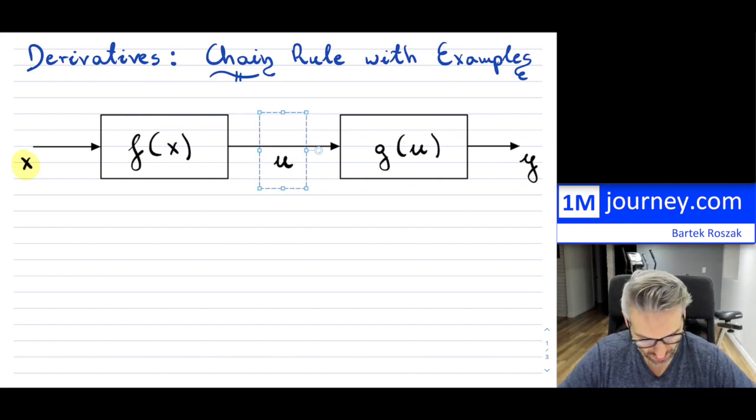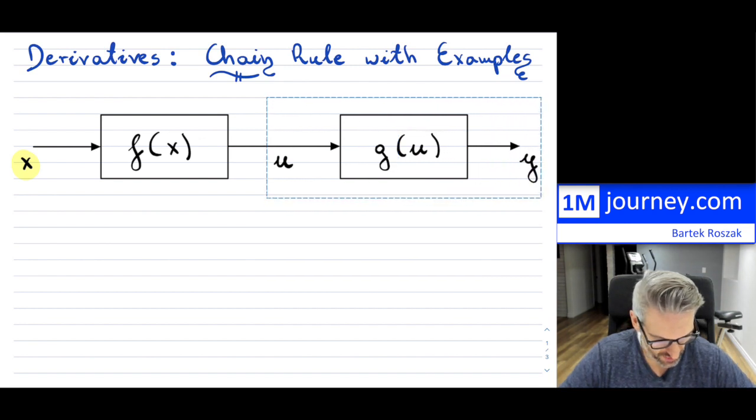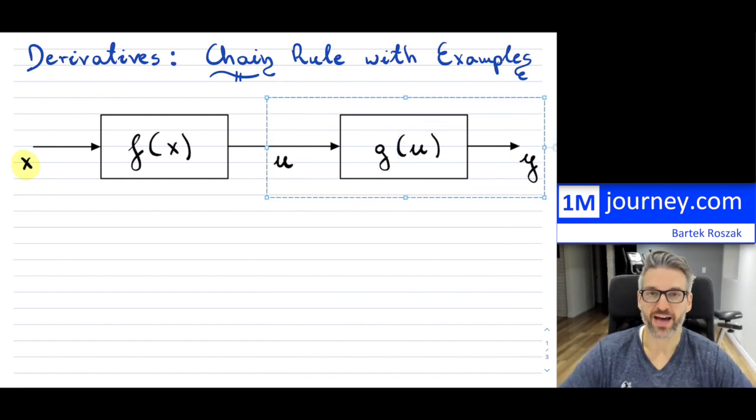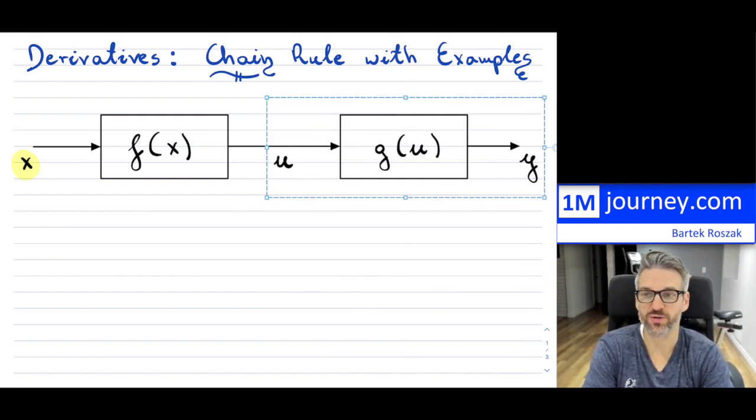So in this case, we have this right here. This is my second function. And that is the composition of two functions. Now you can continue this chain. Of course, you can have multiple functions even after where I have y. So you can have compositions of 3, 4, 5, and so on. That might happen depending on what you are studying. Now, for calculus, when you're beginning, most of the time this is going to be related to just a chain of two. And it's called chain rule, and you'll see why in just a moment.